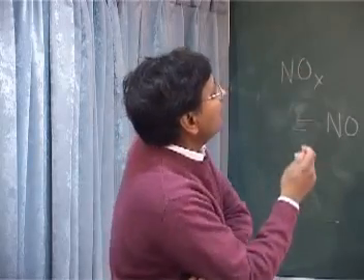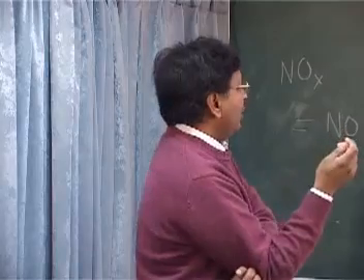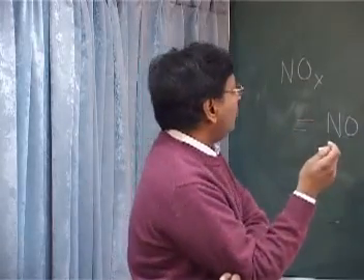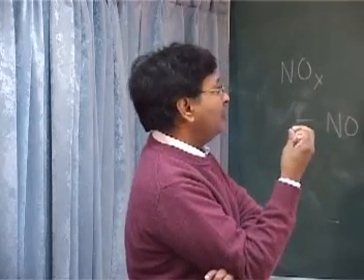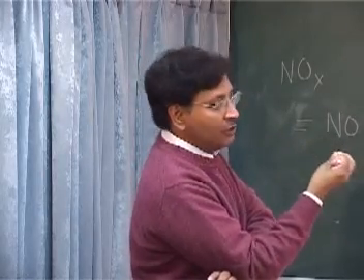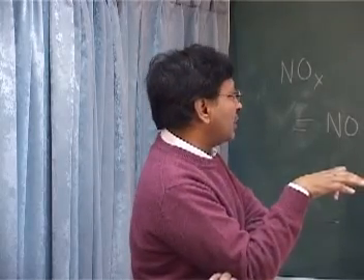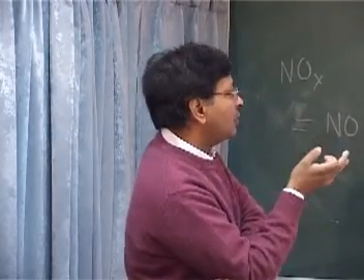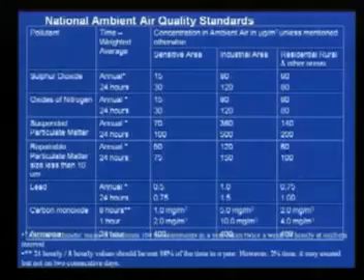Oh, okay, that's mentioned: concentrations are in microgram per meter cube, unless mentioned otherwise. So you have the standard for suspended particulate matter, you have finer particles, you have the lead, and then when it comes to the annual standard, the levels are lower. And then you have carbon monoxide. Carbon monoxide concentrations, I would say, are still a very, very stringent standard. You have ammonia, which is again 400 microgram per meter cube.